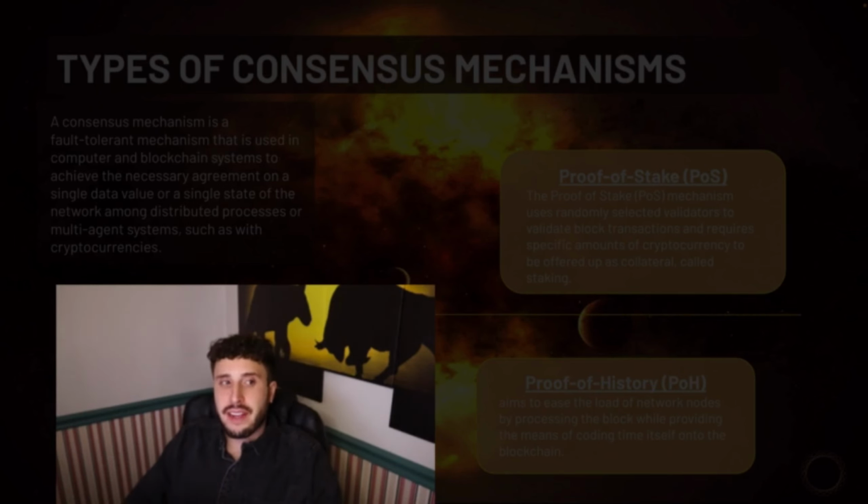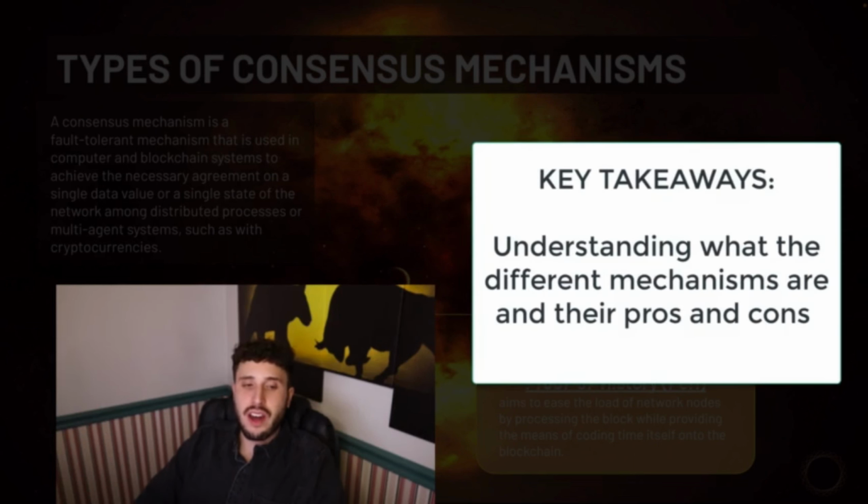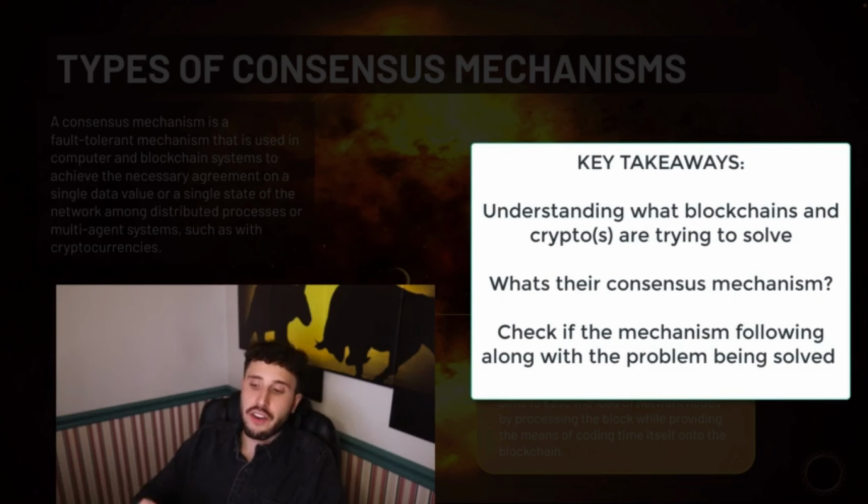But that's why consensus mechanisms, very technical, very complex in senses, but at the same time, just being aware of them and just understanding the pros and the cons, you'll be all set with that. And then understanding what a blockchain or a crypto is trying to solve, and then seeing what their consensus mechanism is, and then just checking real quick, does this consensus mechanism allow scalable transactions, or is it decentralized? And then pairing that together to see if that would even work with the consensus mechanism. And now you can make better decisions when it comes to investing in a cryptocurrency or not.